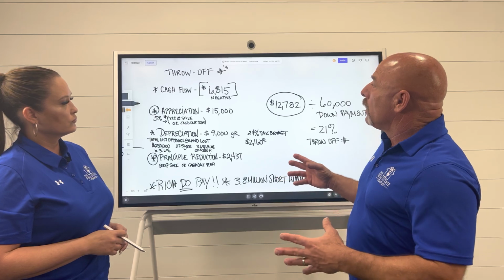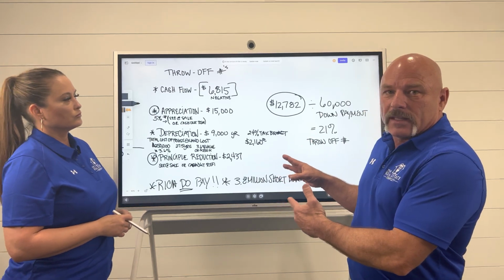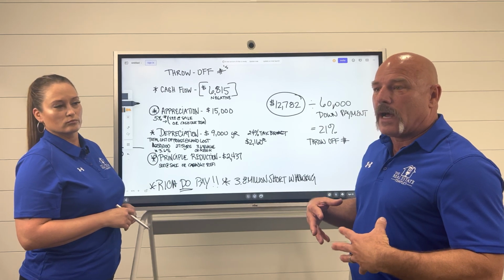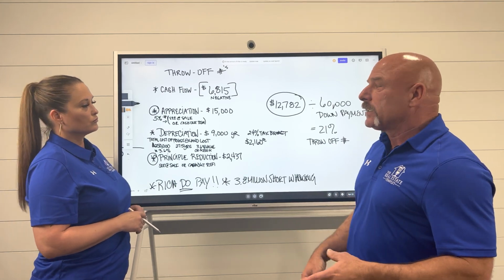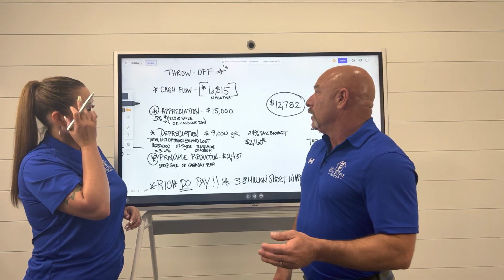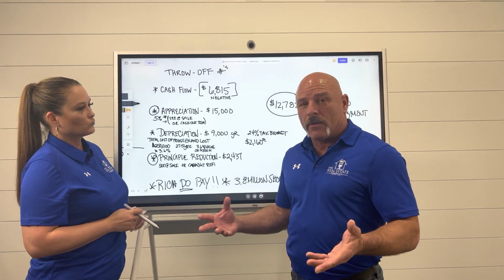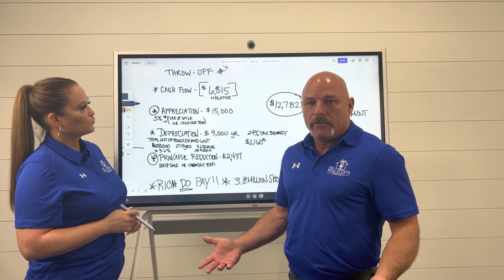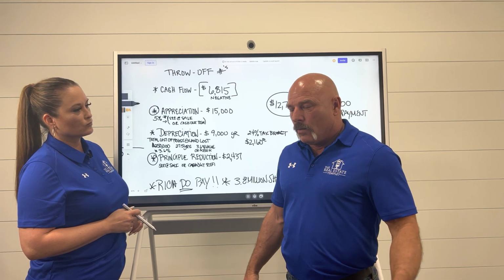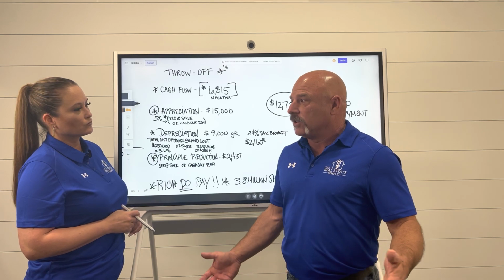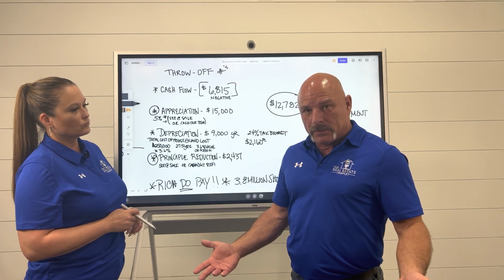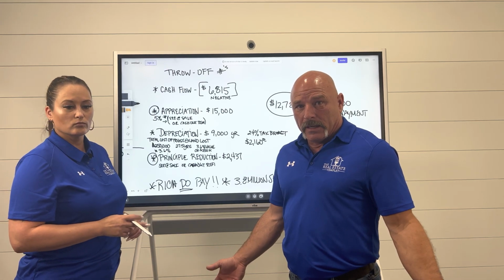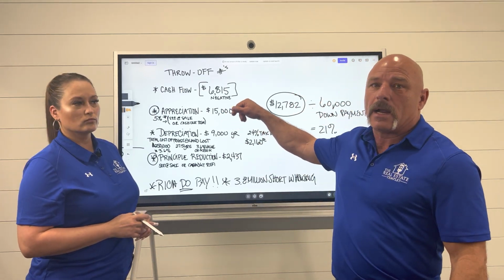So looking at this deal at face value, as an investor, I would not invest in that. Especially right now with everything running rampant within our country, I'm evaluating everything. I want cash flow if I'm going to buy something right now. I don't want to buy something with a negative cash flow because that means I have to come out of my pocket. What if something happens with your job? You have the potential of losing everything you have because this isn't going to pay its own way and you have to put more money in it.